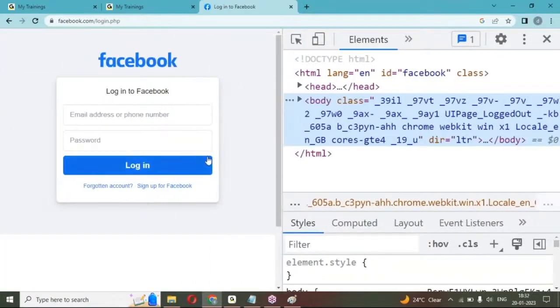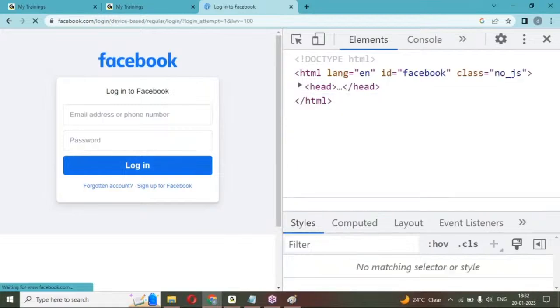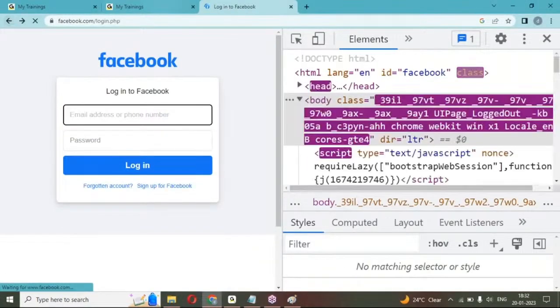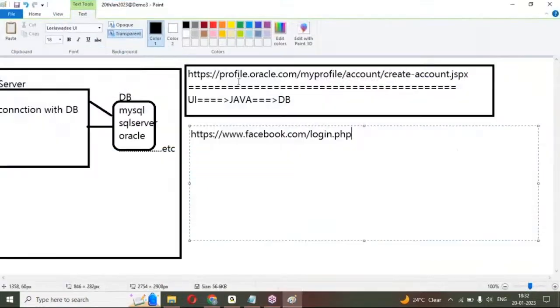Once I click the submit button, you are not redirected; instead it gives error messages. The buttons and text boxes here are by HTML. Colors, background colors and alignment are by CSS. Error messages and validation messages are by JavaScript. On facebook.com, if I submit my application form to the PHP page, PHP will connect to the database.